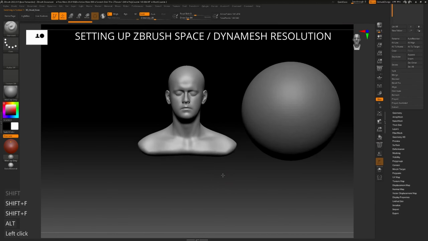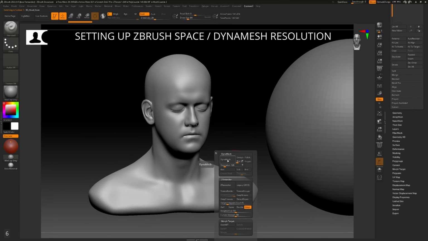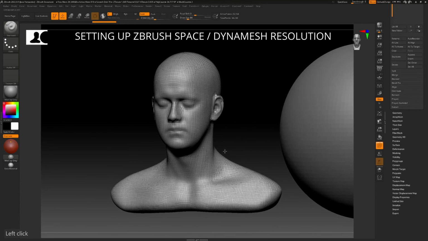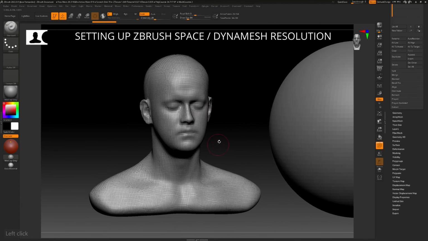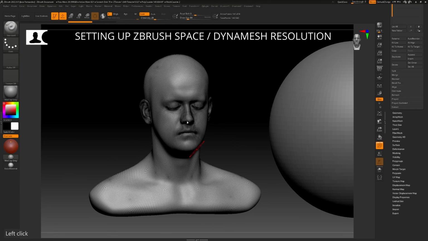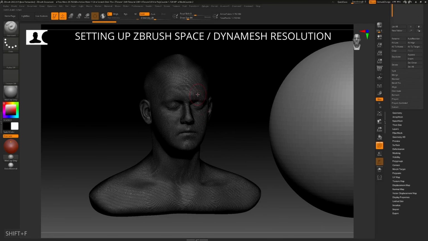What this does in relation to Dynamesh is, if I Dynamesh this at 128 resolution, you'll notice that he is not very dense, which means that in order to pack more detail into him, I would have to crank this up and play around with it until he's a more dense mesh that would give you the resolution that you need to achieve what you're after.